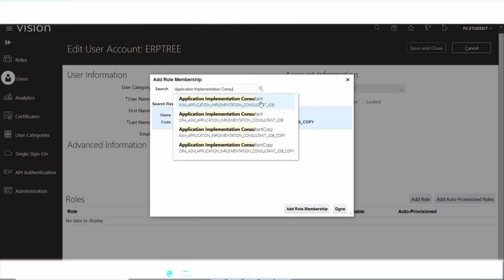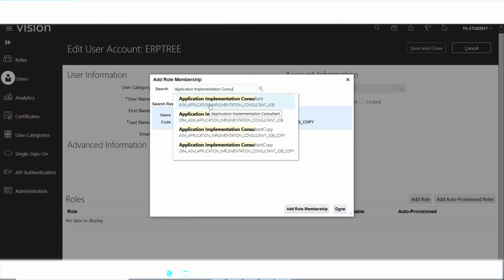Say Oracle is giving these two copies. Which one do you have to select? Any one you can select. Both roles will have the same privileges. But why is Oracle providing two? There is one point you will understand when you do role customization. The point is related to customizations, and at the time of customizations, we will discuss it. But you can select any one of the roles because both are the same, only the codes are different. You will have equivalent privileges.